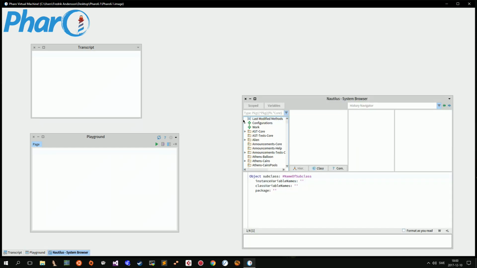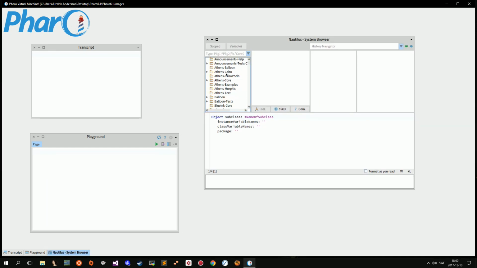Next, we open the system browser, and the system browser is where all classes are defined in the system. This involves pretty much everything from the debugger to compiler to the windows to the font rendering, the scheduling, everything, the package management, the system. You can see serial ports, and you can do a lot of things from there. There's a web service and things in this as well. But we keep it simple now.